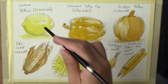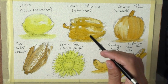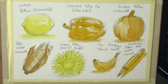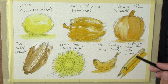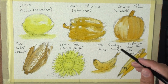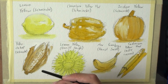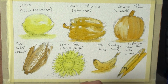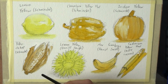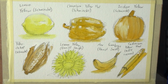So we have here basically the lemon yellows of Schmincke and Daniel Smith, and they're quite similar. Then we have this kind of secondary group of the chromium yellow hue, Indian yellow, new gamboge, and cadmium yellow hue. These are all kind of similar, I would say. There isn't an awful lot of difference between those. And then we have the yellow ochre that kind of stands in its own category, I think, because it's just more towards the brown, I guess. And ochre is a more special color, I believe. And also, maybe raw ochre would look a little more yellowish. Okay, so that's important to remember as well.